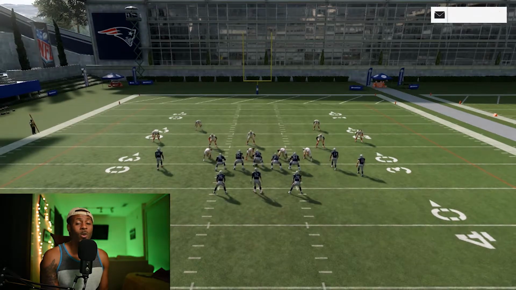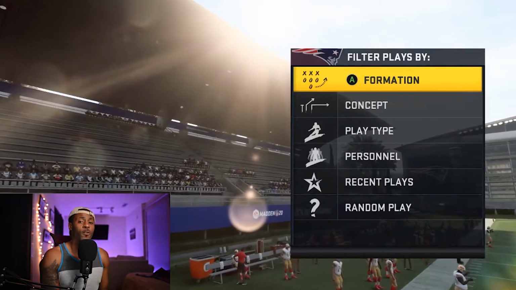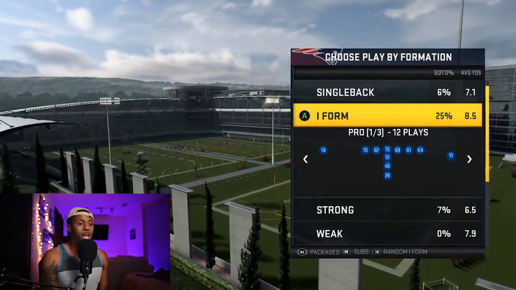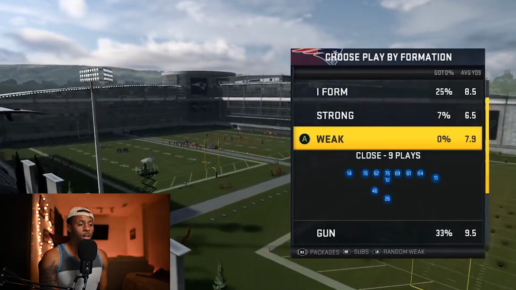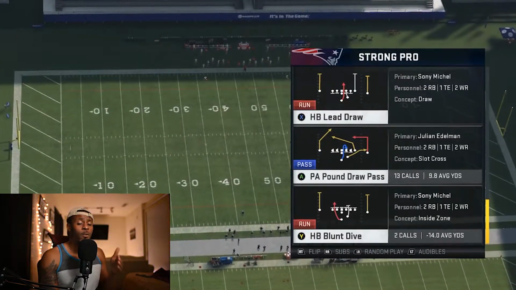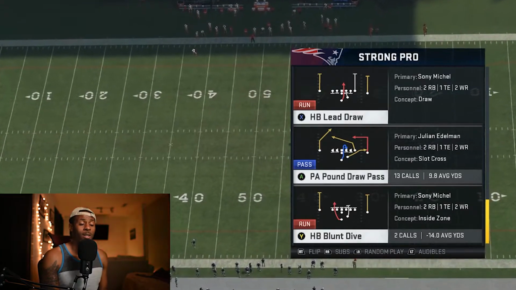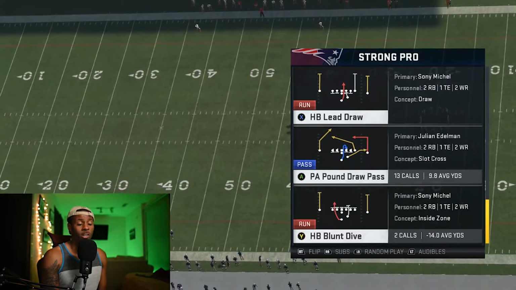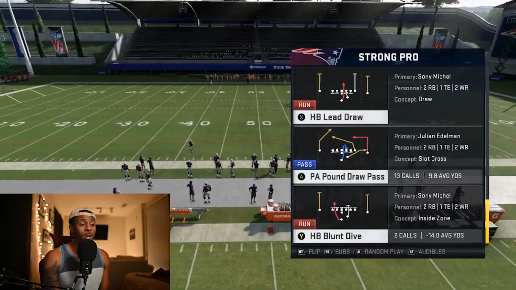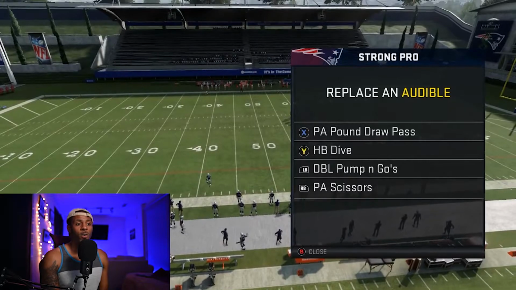So the next thing that I do is I go to those formations in my playbook and I see if there are any plays in those formations that I like to run. So we had I form off, and then we had weak close, and then we had strong pro. So I would see what plays I actually like out of this formation. I would tell you A is one play that I would definitely take some time at. I like the crossers that are coming out of this play. It'd really be good for man or zone coverage if you can get the time. So I will set up A as one of my audibles, PA, pound, draw, pass.